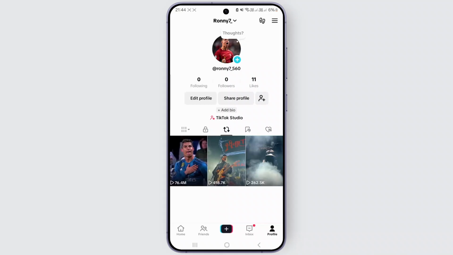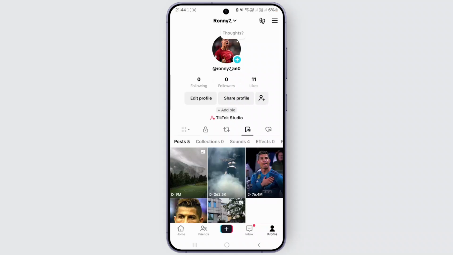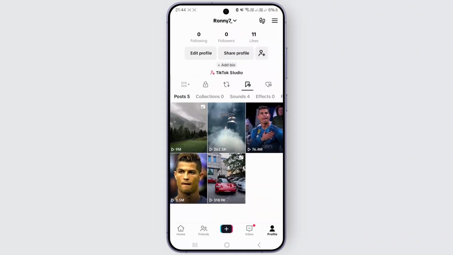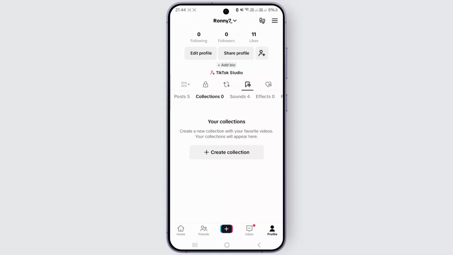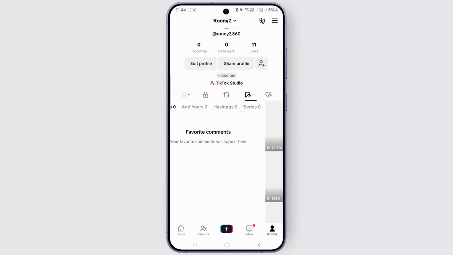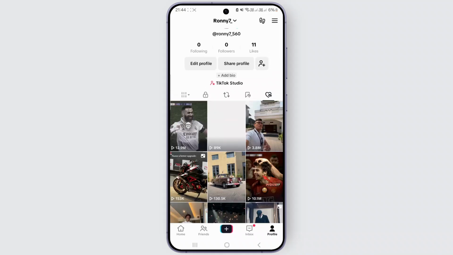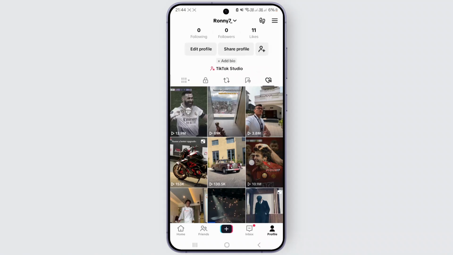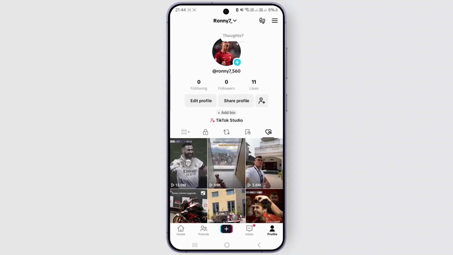And this is the section where you have reposted your video. If you have reposted a video, it will be shown over here. And in this section there are multiple subdivisions as well. This is the place where you can see your saved posts or collections, if you have any, or if you have saved some sounds, effects, products, playlists, movies and TV, comments, etc. And this is finally the section where you will be seeing all of your liked videos. So that is it for the profile section.